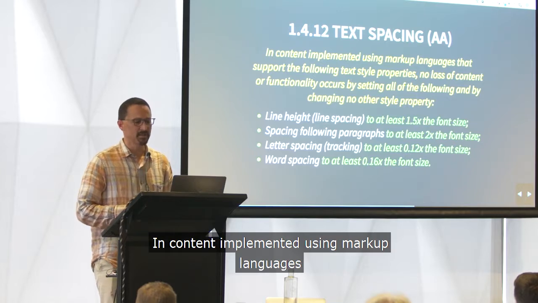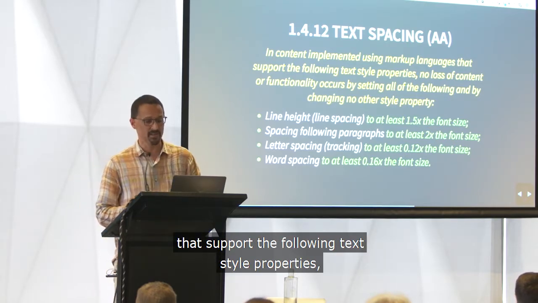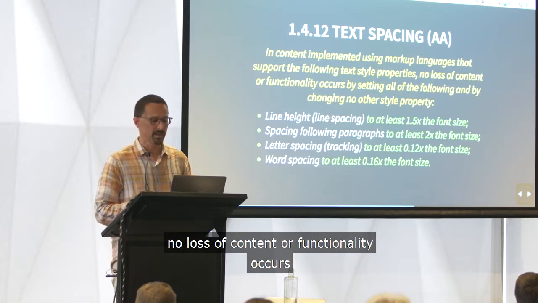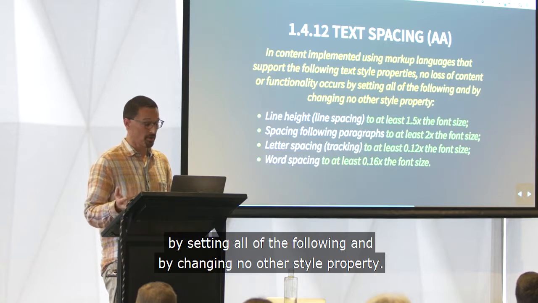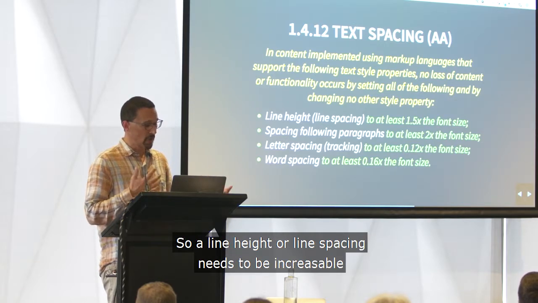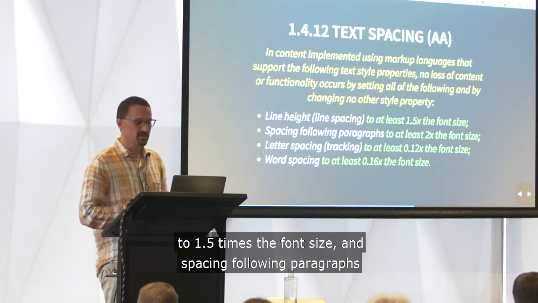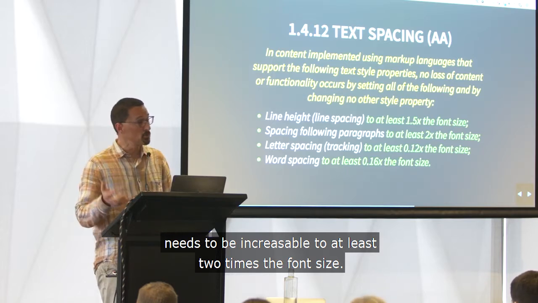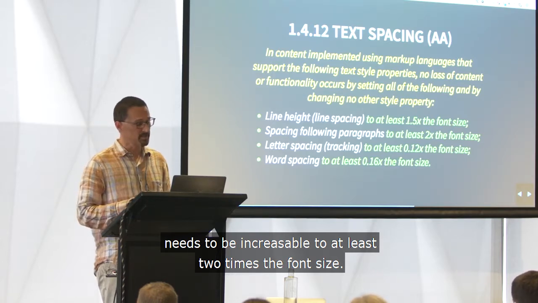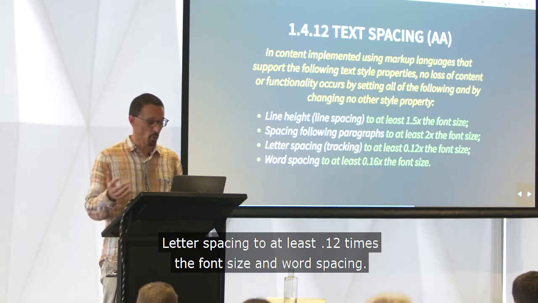In content implemented using markup languages that support the following text style properties, no loss of content or functionality occurs by setting all of the following and by changing no other style property. So line height or line spacing needs to be increasable to 1.5 times the font size. Spacing following paragraphs needs to be increasable to at least 2.2 times the font size, letter spacing to at least 0.12 times the font size, and word spacing.